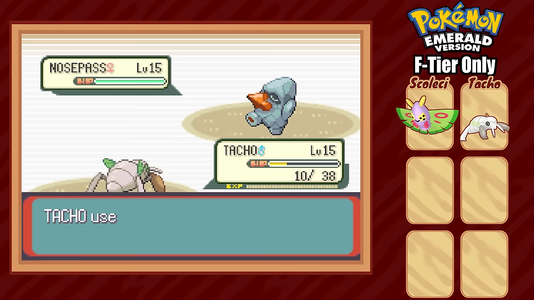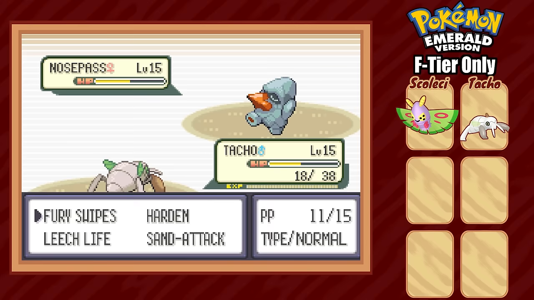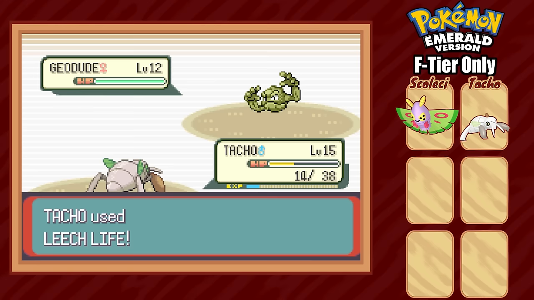Leech Life deals decent damage, all things considered, and starts healing us back up from 10 HP. Knowing I'll want to save some of that PP for Geodude to heal even more, we pivot into Fury Swipe to start whittling away at Nosepass's remaining HP. The long and short of it is, Taka wins the War of Attrition. By the time Geodude comes out, it's already too late. A couple of Leech Lifes steal enough damage to keep us alive, while Geodude falls. There weren't many options available to us, but turns out Nikata was the only one we needed.